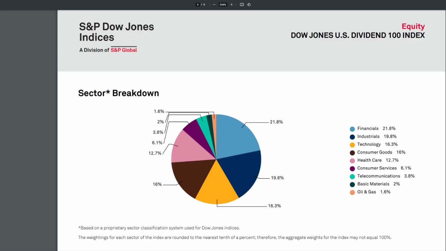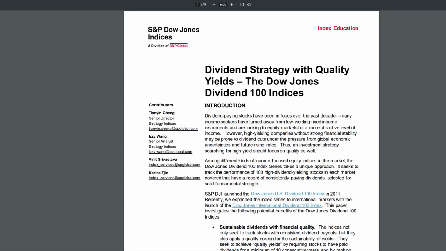There's no sector over 25%, which is really a great way to minimize risk and volatility when you're investing in this for the long term. Now, it's important to understand the sector weighting. It's important to understand what the largest holdings in this ETF are today, but it's even more important to understand the strategy of this index so that you, as a long-term investor, understand how this ETF is going to change over time.